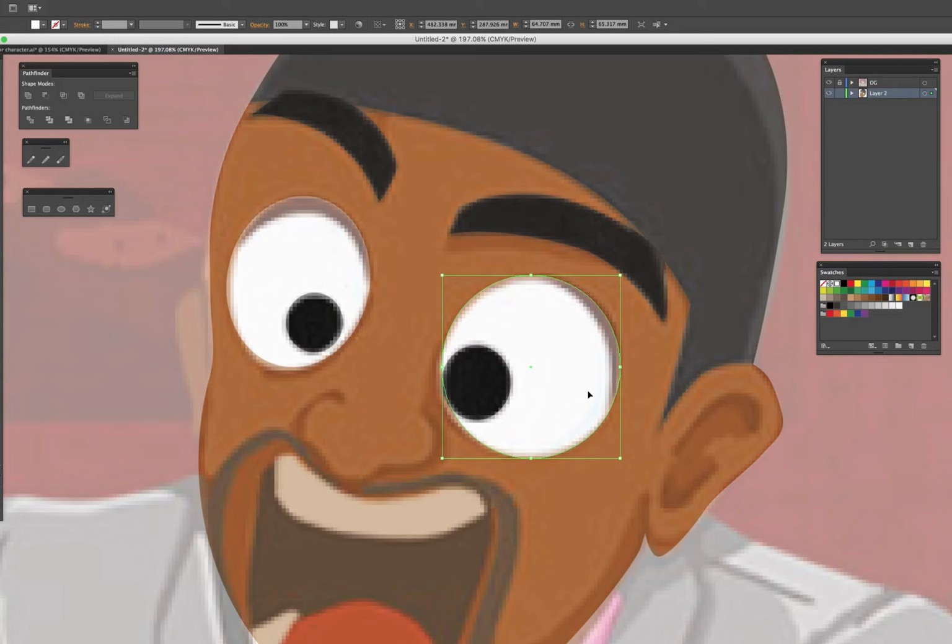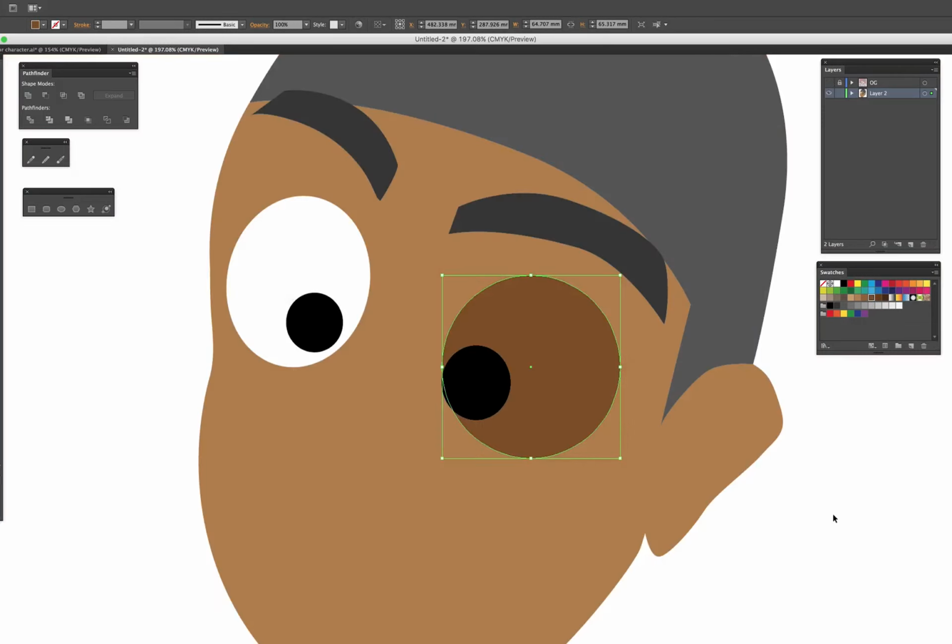So how I do that is select this and Command C, which is copy, and instead of Command V, Command F. Okay, so in this case, I paste it onto the exact same place as where it is. So as you can see, I have 2 white eyeballs. Using that, I'm gonna change the color to maybe a bit brown. So let's have a look at what I have.